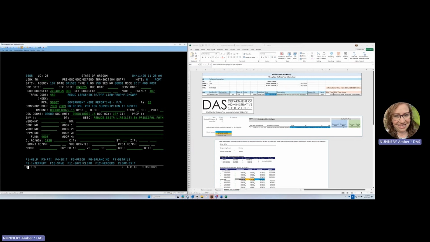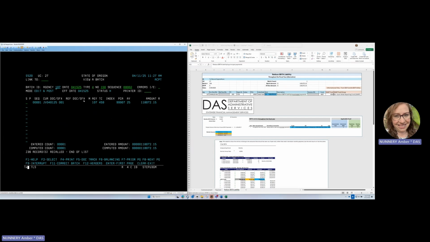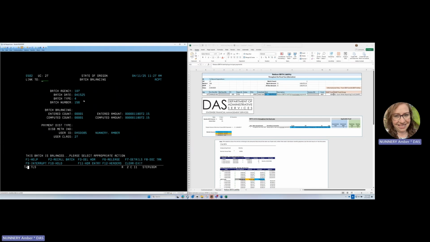Now my errors have been cleared and my lookup fields have been brought in. So at this point, I can press F10 and save my transaction. My transaction was successfully written. So at this point, I would press F7 to go to the 520 screen and review my one line of entry. So I can see it right there. And then I would press F6 just to confirm that my batch is balanced. My batch is balanced, so this would be ready for review and release, and it concludes my entry to reduce the SBITA liability.